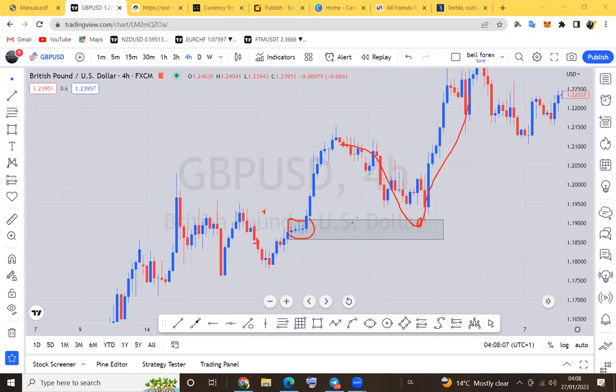So if I ask you, why did the market buy here? There is no support or resistance here. There is none. There is no support there. There is no resistance. That is just proof that I'm proving to you that the market will buy massively and sell massively from where institutions trade. And I tell you, I know the footprints. And that's why I'm here to teach you.